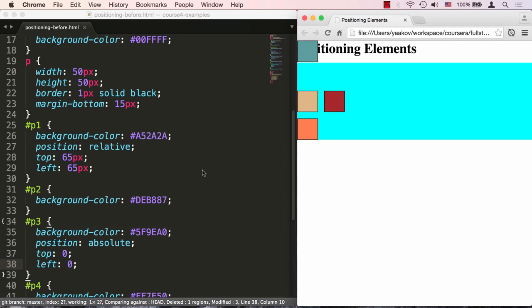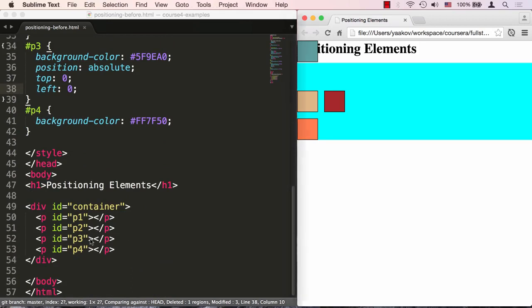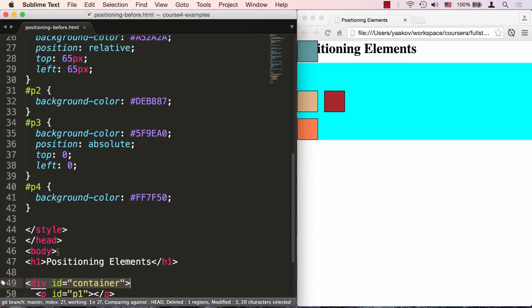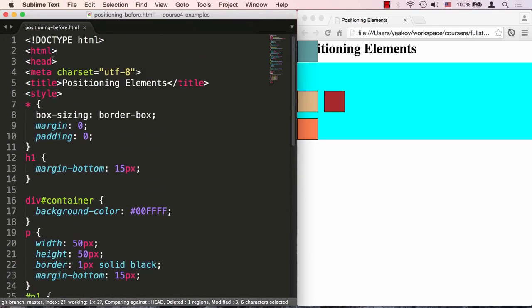Well, let's take a look at our document structure one more time to figure that out. This is box number 3 right here, represented by a paragraph with the ID P3. We remember that absolute positioning needs a relative or an absolute parent or ancestor. It goes up the chain and says, is this element something that has its position set to either absolute or relative? And the answer is no. So it keeps going up to the body element and asks, does this element have an absolute or a relative position set on it? And the answer is no again. So it jumps all the way to the HTML element, which has its position set to relative by default. And that's how we end up with the box going all the way up top.